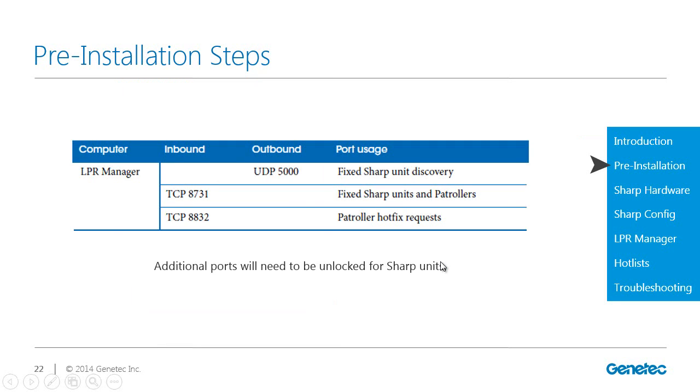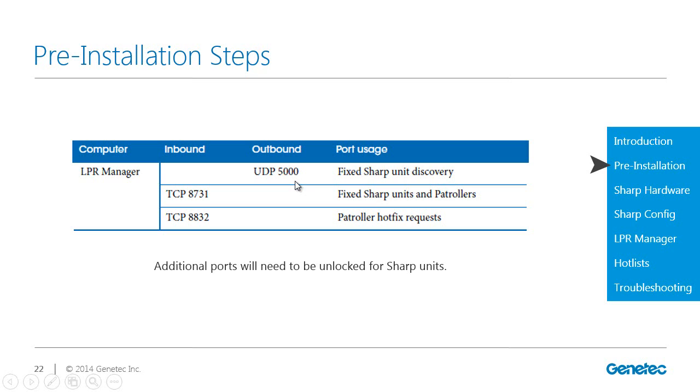Now, one other thing to look into before we get everything going are the network ports. Since we're just using fixed Sharps in this example, we need to make sure the LPR Manager has the following sets of ports open. This can be found in the Security Center Installation and Upgrade Guide.